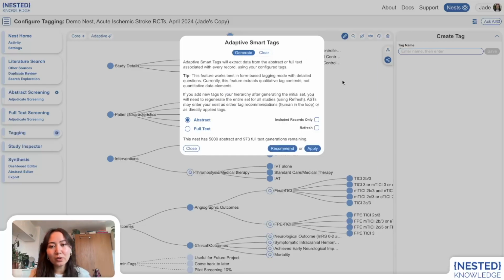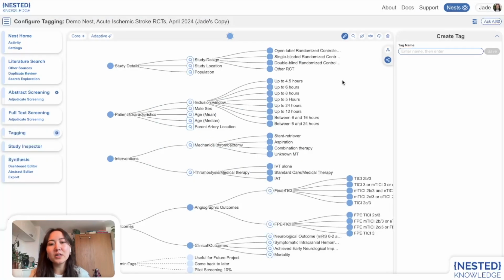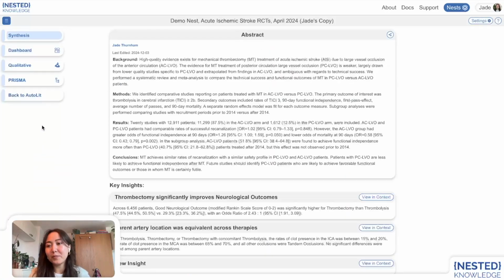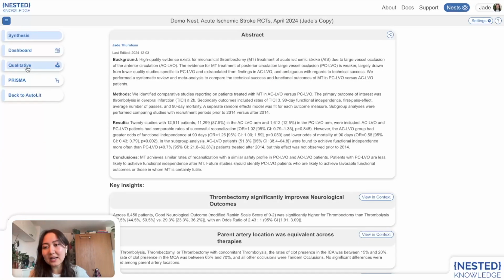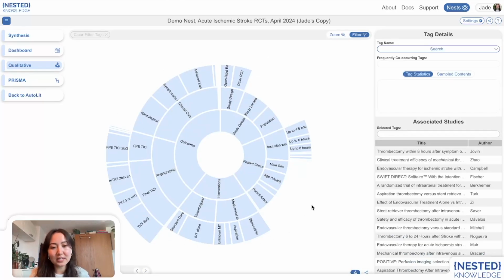Great. And so once you have generated ASTs once, twice, however many times, the next thing you might want to do is head to your outputs. So let's say you've hit apply for those smart tags. You can go straight to your qualitative synthesis sunburst diagram, take a look at what the AI has applied.